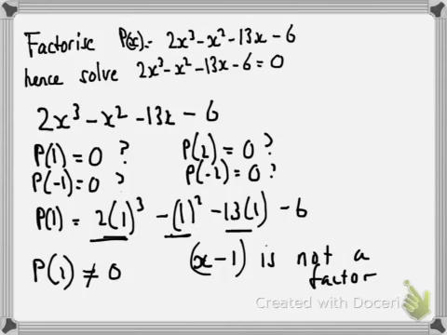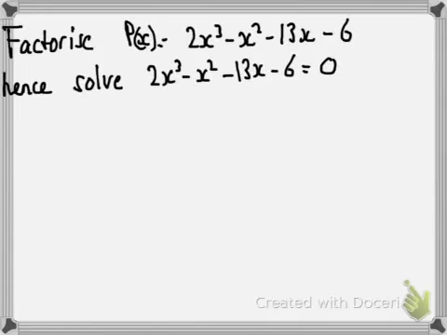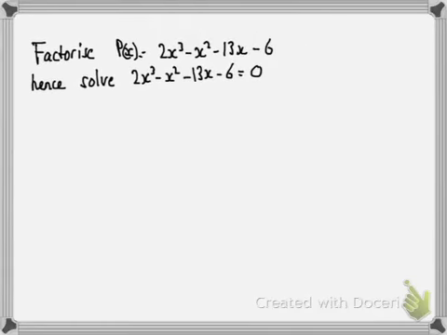Okay, so what is one of our factors? Now we could work through sequentially here. I'm actually going to go straight to the solution that does give us 0. And the first one you'd find that would give you 0 would be P of negative 2. So let's look at that.